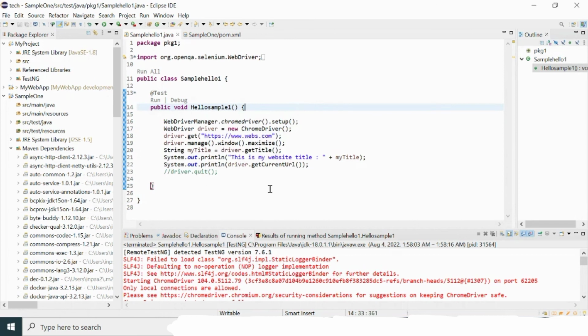So in my next video, I'll show you how to distribute these flows with the help of different annotations. So that's all in this topic. If you have any doubts or questions, please drop those in the comment section. I will have a look and answer those. And I'll also come up with a new topic on the different TestNG annotations, how to implement those annotations, and what is the purpose of using them.